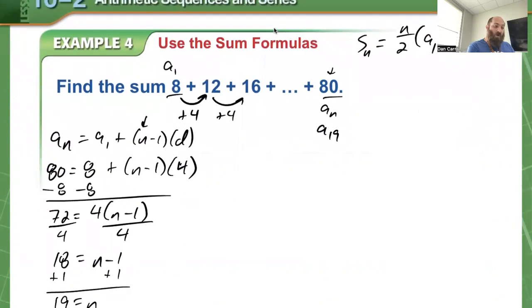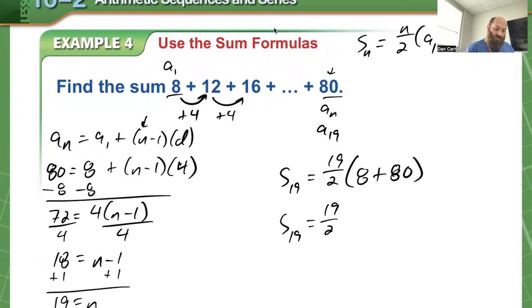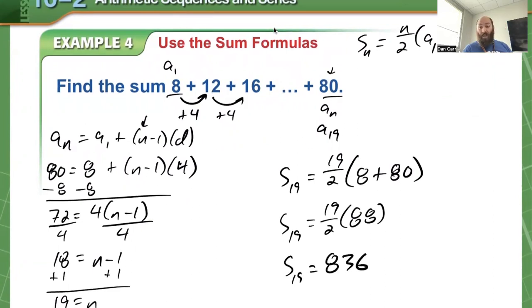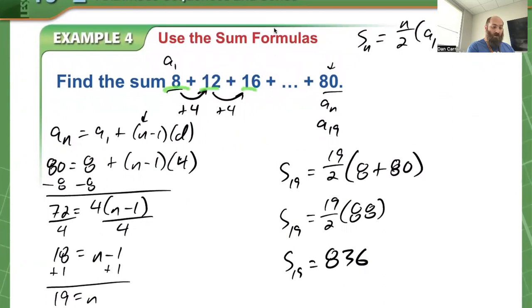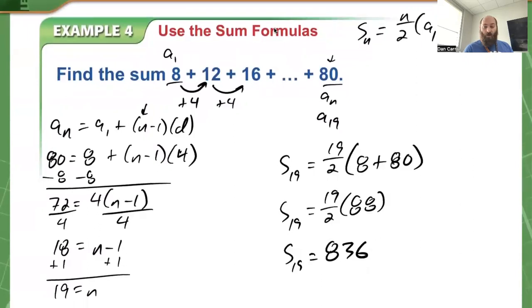So if I want the sum of all of these numbers, so it's these and this one and everything in between, that's what we're representing with the ellipses there. We're going to do this as the sum of the 19 terms is 19 over 2 times the first term plus the last term. So that'll be 19 over 2 times 88. 88 times 19 over 2 is going to give me 836. Again, this is every single number added up, including the ones I did not write down. So that is our formula that we're going to use for today.